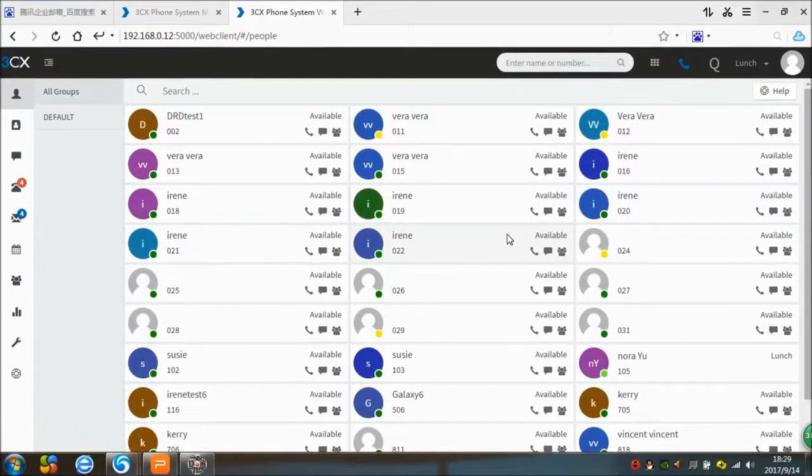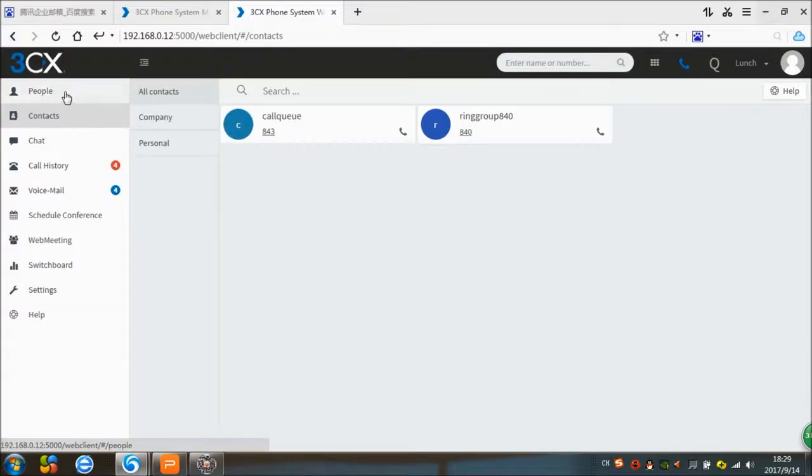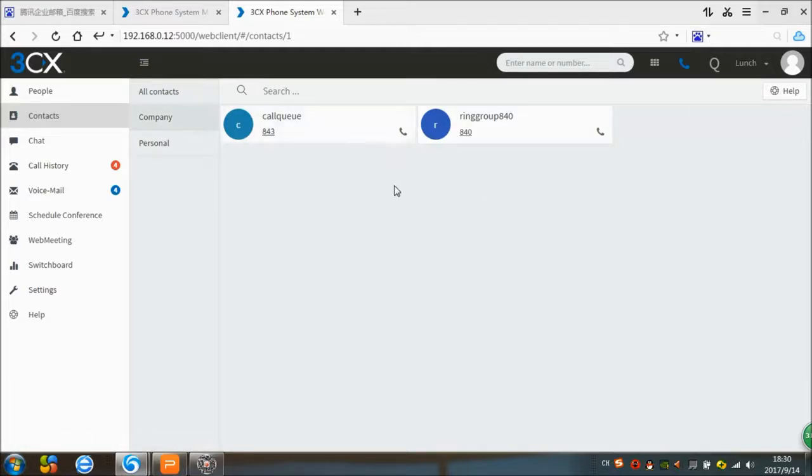After the detailed description of how to use the communication function, let's study what web contacts are. From the left side, we can see the contacts button here. It just works as a phone book. By contacts, we can not only search and make internal calls, but also calls to outside lines. Let's check it here. It shows the list of all end users' contacts, such as the company's phone book and the personal phone book, which is very easy and convenient for us to use.